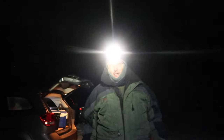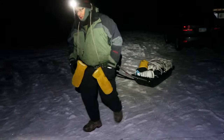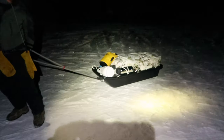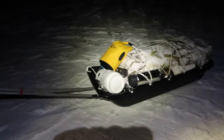Look what the cat dragged in. Oh, hi. You arrived. It's the one. It's the only. Caboose. It's the caboose. Oh. How are you doing? Doing well. That is a nice looking pulk you got there. Thank you, sir. Tom was my pulk mentor. Assisted me with building my pulk. Yep. Your pulk is bigger than mine. Well, that's what a lot of people say. It's not about size, it's how you use it, right? That's right.